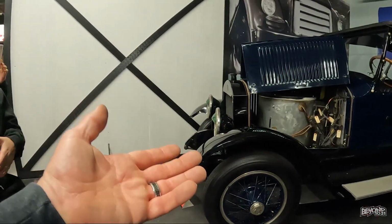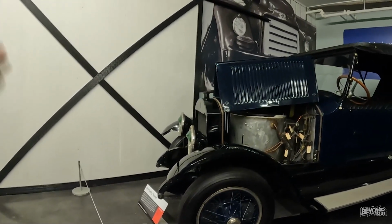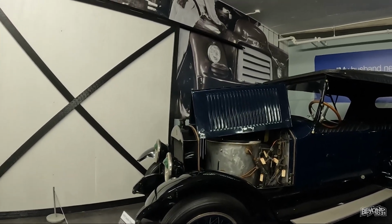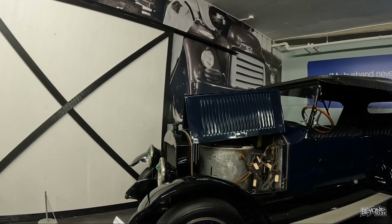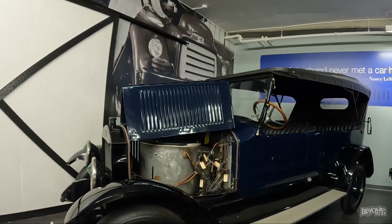But what's cool, you don't just get in it and turn the key and go. No. But what's cool, these basically have no red line. The more steam there is, the faster it's going to go. Yeah. It'll get to a point where it's going to shake itself apart, I'm sure, but. I'm interested to see what those tags are right there.